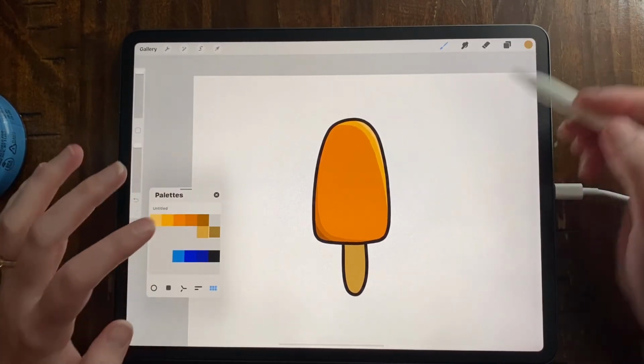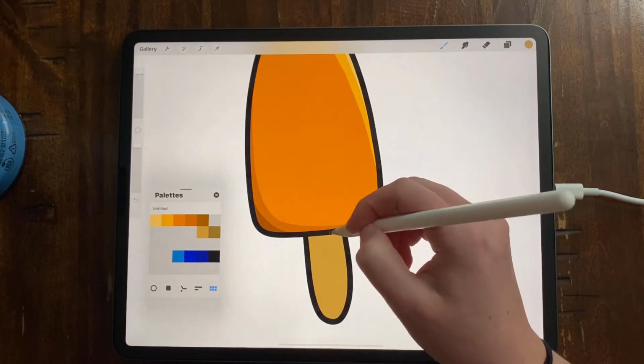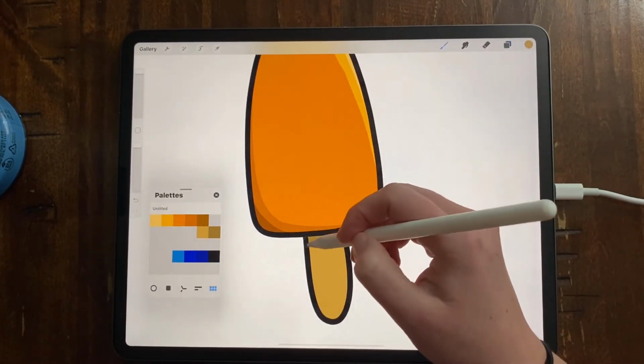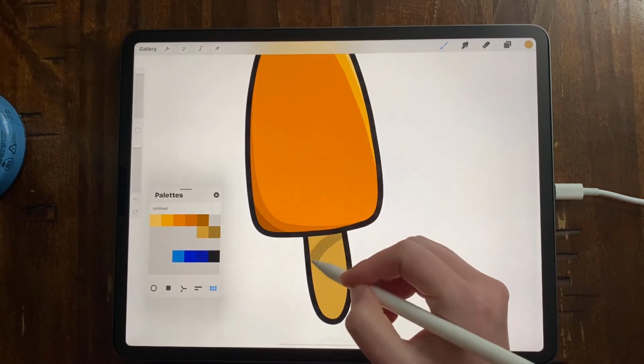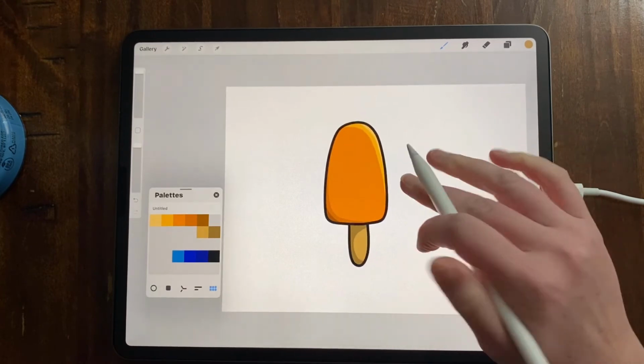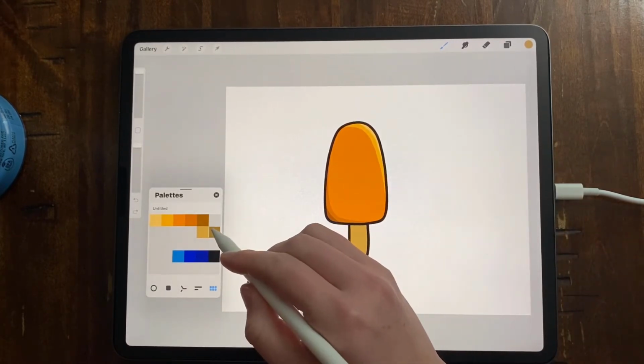And that is our main popsicle. And now we're going to do our popsicle underneath. And I was on the wrong layer, so I had to go back in. Do that. This one, I figured there would be a shadow underneath and I didn't like that brown either, so I ended up redoing that.